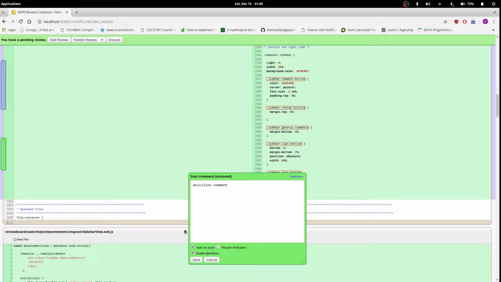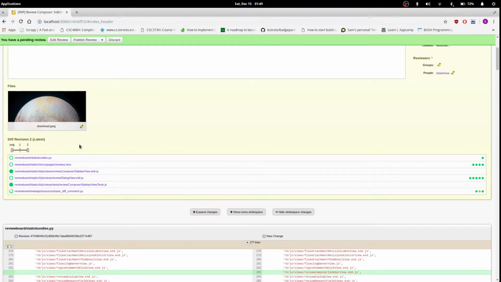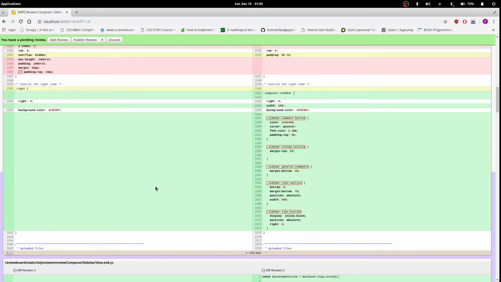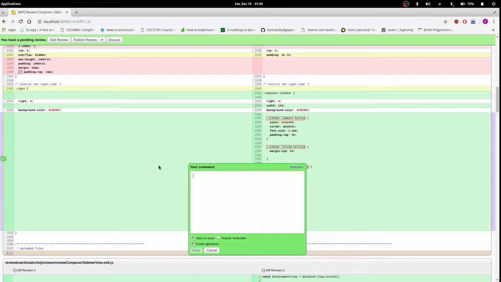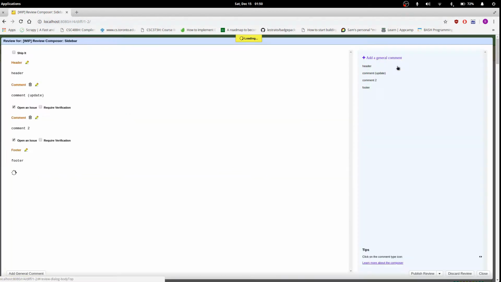A line comment and an inter diff comment. Alright, so let's go back to the review dialog.